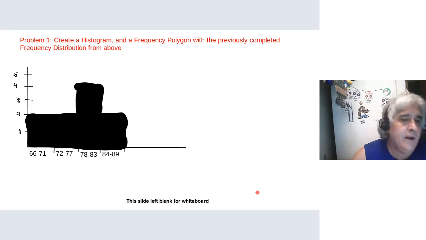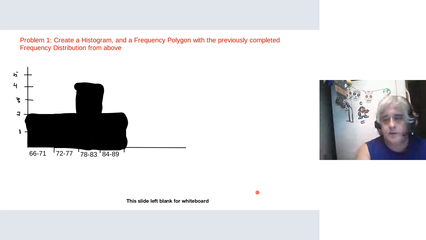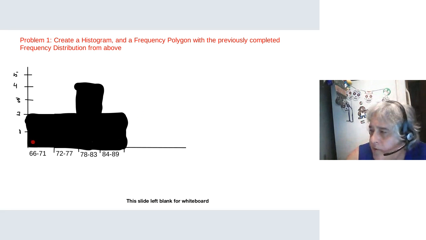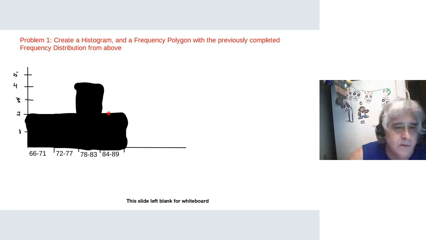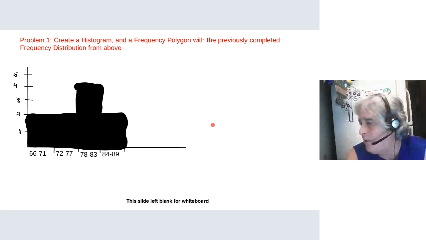What they have in Alex is they'll give you the vertical and horizontal axes, and then you have to type in the labels at the bottom. The way it works is you go to this little one here, and then you raise it up until you get the bar to the height that you want for the frequency. It almost does it like that, it just doesn't fill it in and make it solid.